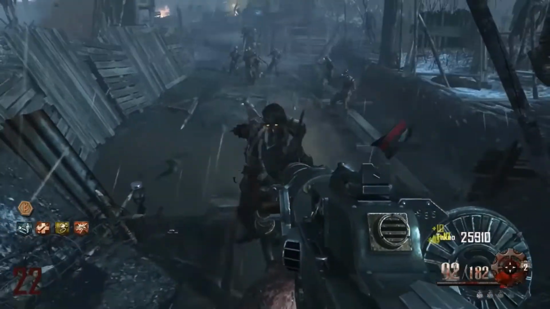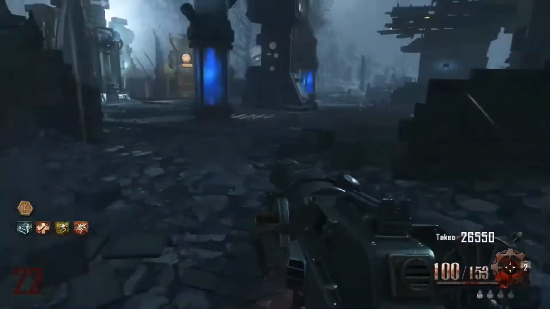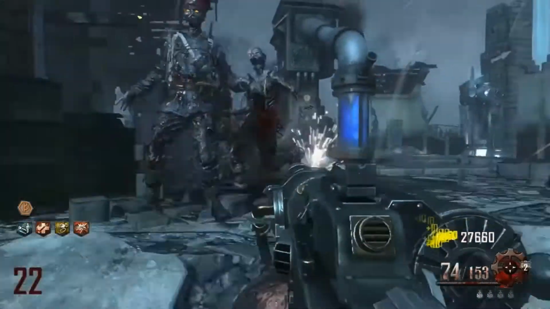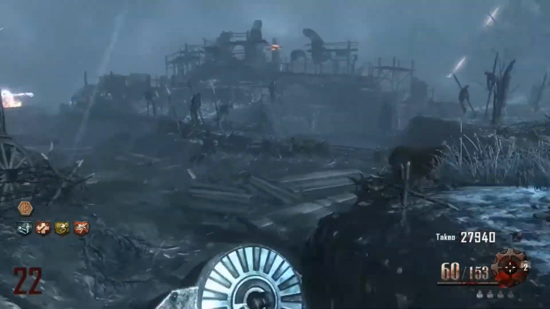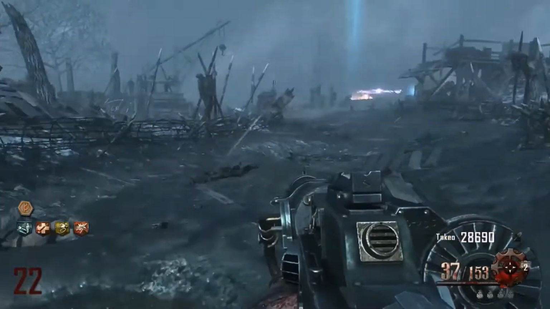So this is an LMG, of course, only available from the mystery box on Origins. It comes with 100 bullets per magazine with 400 in the reserve ammo, so it's got the exact same ammo as the RPK, as we just mentioned. And to be fair, it's very similar to the RPK in that it's got little recoil. If you see it in this clip here, when I'm shooting, there's not much recoil at all. You can very easily control it.